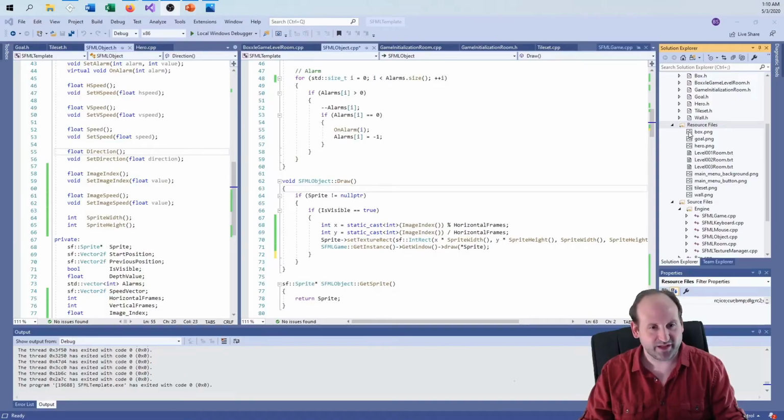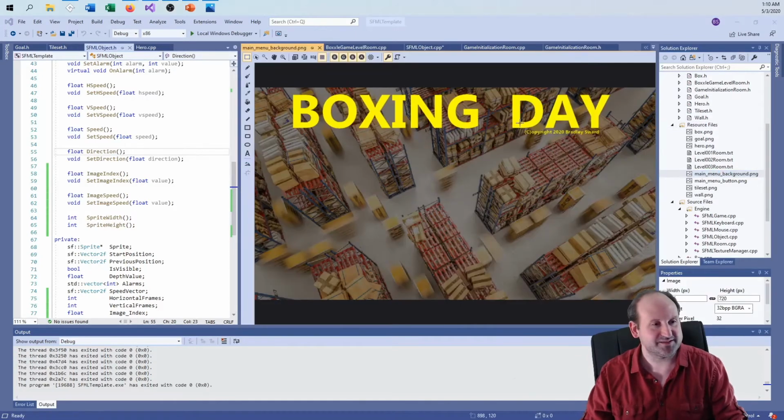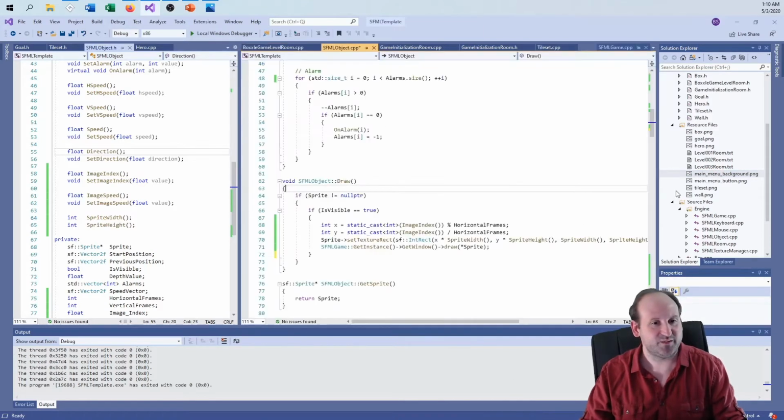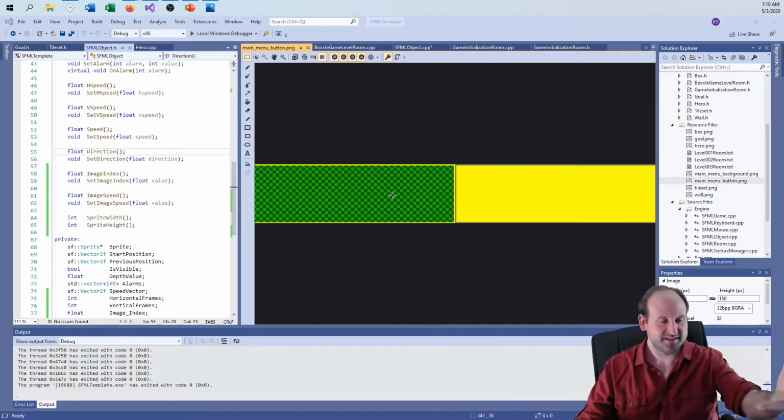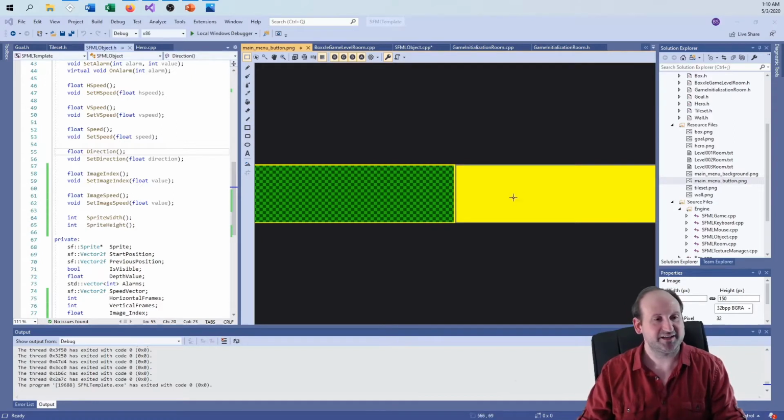And when you do that, then what happens is, I'm putting the resource files in here. Here is the main menu background as we were expecting. And then now the main menu button.png looks like this, and that's of course to show you that that's transparency there. And again, it shows me both images, and now we know how to do this because we can make this work. And so animation frame 0, animation frame 1, we're going to do the same stuff with the button class here.